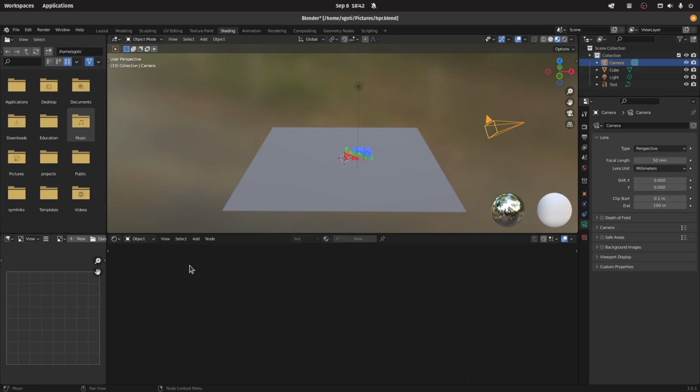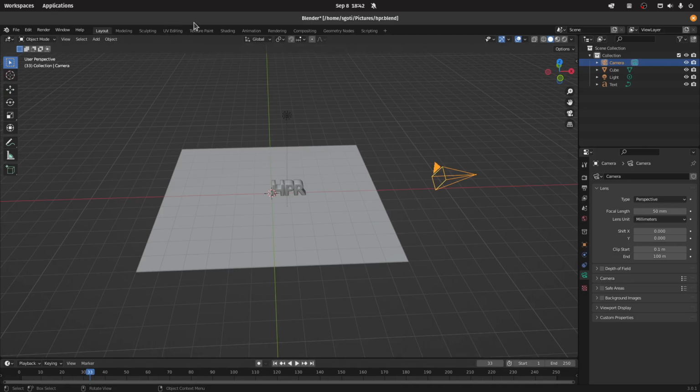And if you don't have a numpad, then what you can do is in the menu for the viewport where it says view, select, add an object, click on view and go down to where it says cameras in the menu, and then click on active camera, and you'll notice that's where the hotkey is for numpad 0. So click on active camera, and it'll actually take you into the camera view.